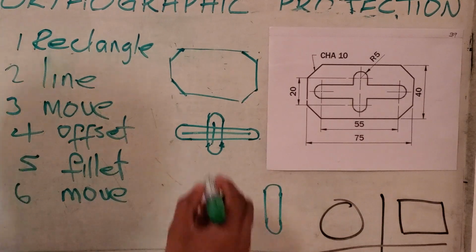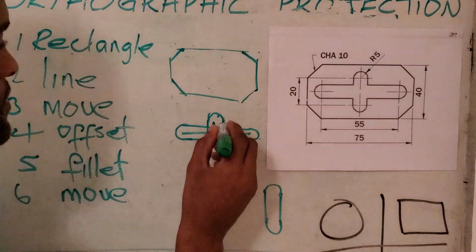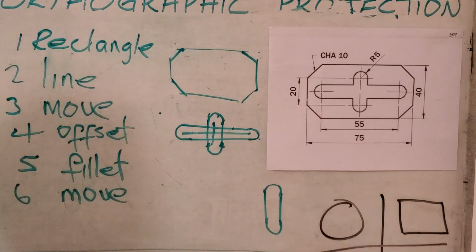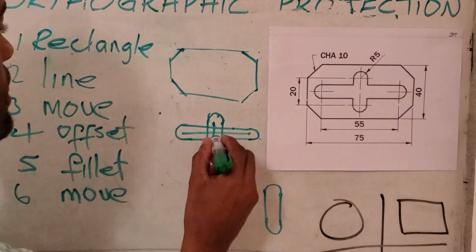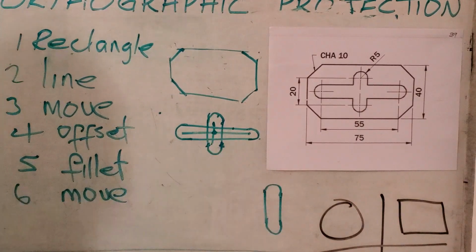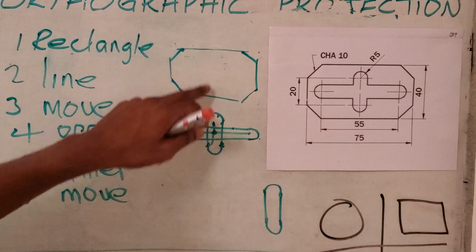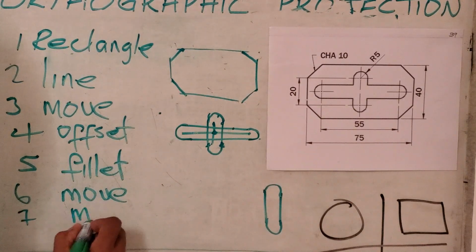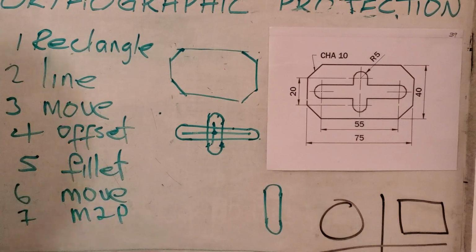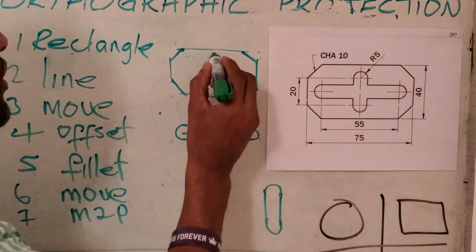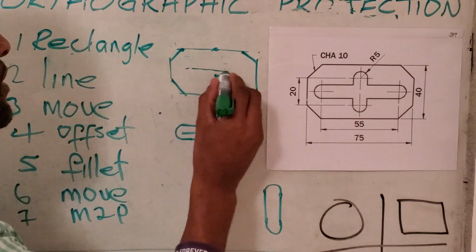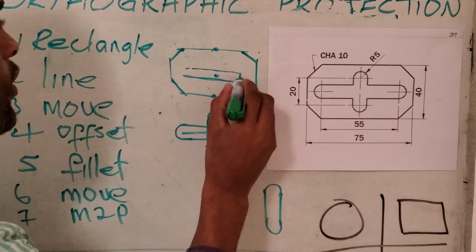And you're going to select all of this, or select everything to move. Then choose here as the base point. Now to paste it here, you're going to use M2P, or middle of 2 points. Then you're going to touch here, touch there, to drop it in the middle right here. And it will automatically form right in the middle here.